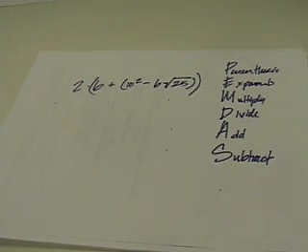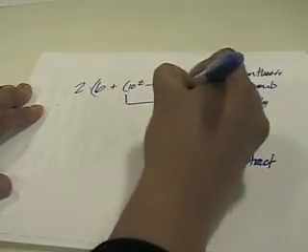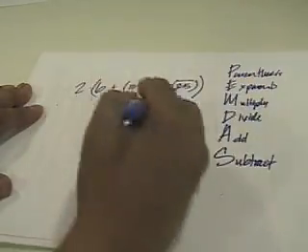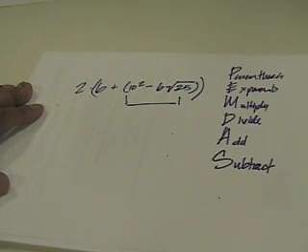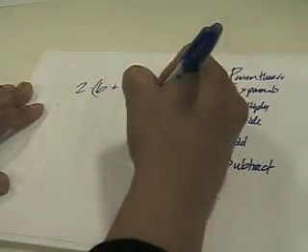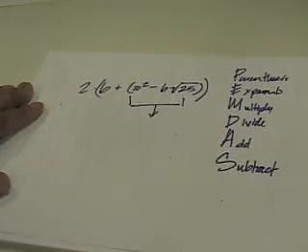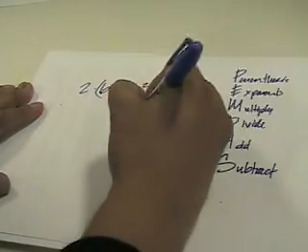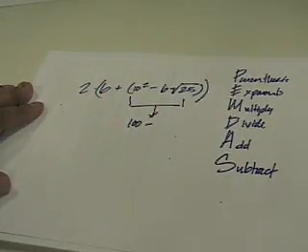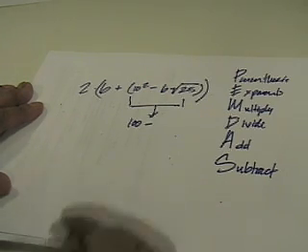So the parentheses, I have to do whatever is inside the parentheses first. And if you look at the innermost parentheses, you can see that's broken up into this part, and then there's a bigger part, the 6 plus, and then the bigger part. So I've got to do everything inside that parentheses first. When I look at that parentheses, what do I see? I see 10 squared, which is 100, minus 6 times the square root of 25. And again, you've got to know your multiplication tables. 5 times 5 is 25, so the square root of 25 is 5, so that's 6 times 5.